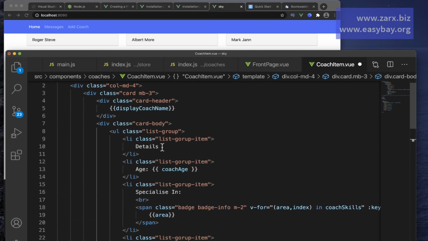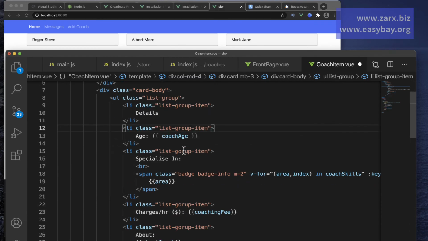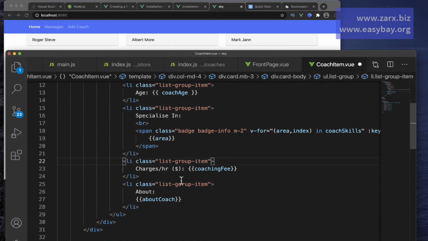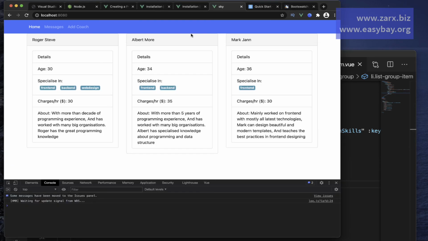And there is a spelling mistake. You can see that we are saying group misspelled, so we need to correct that too. Because it's a bootstrap class, its name should be matching, otherwise it's not going to work. You can see that it's looking a lot better now.